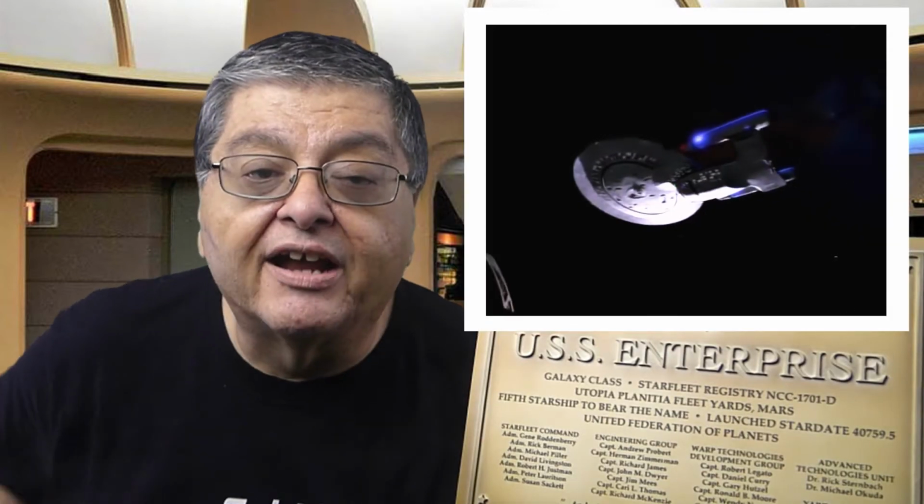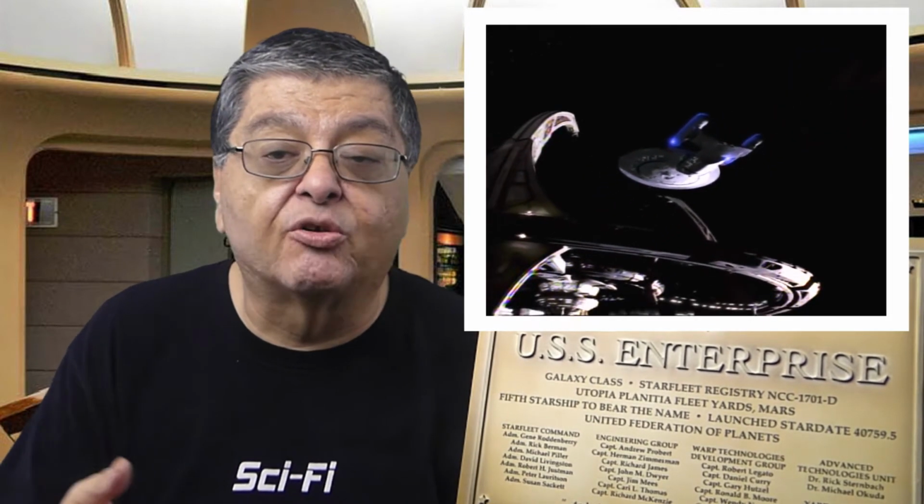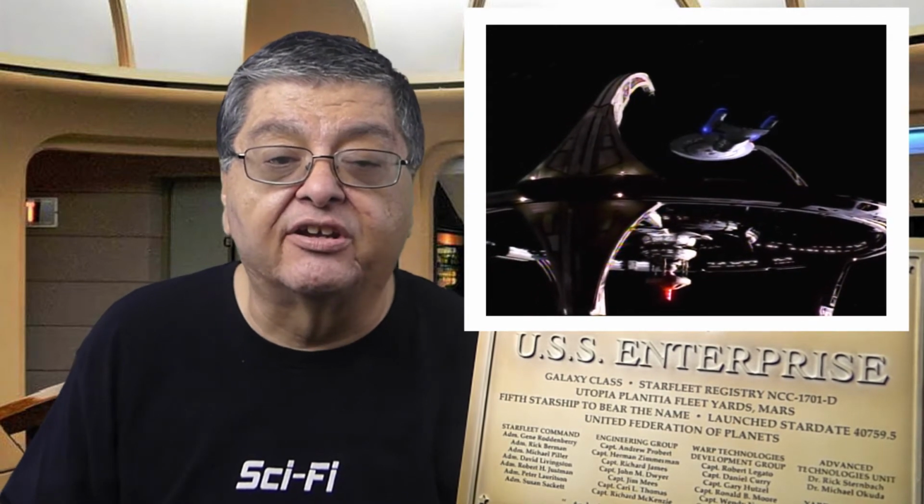Now, the Enterprise was one of the first Starfleet ships to land at Deep Space Nine, offloading the majority of the station's Starfleet contingent, as well as the station's first complement of Danube-class runabouts. The Enterprise returned to Deep Space Nine a few weeks later to assist in rehabilitating the Bajoran aqueduct system that had been damaged during the Cardassian occupation of Bajor.